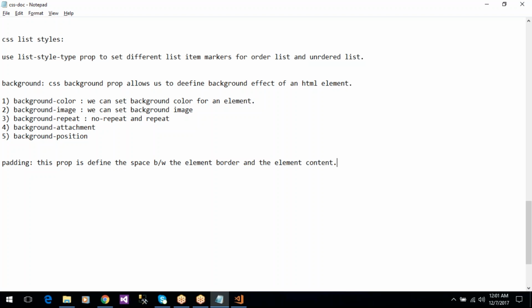Okay, this padding property defines the white space. The padding creates space between the element border and element content.